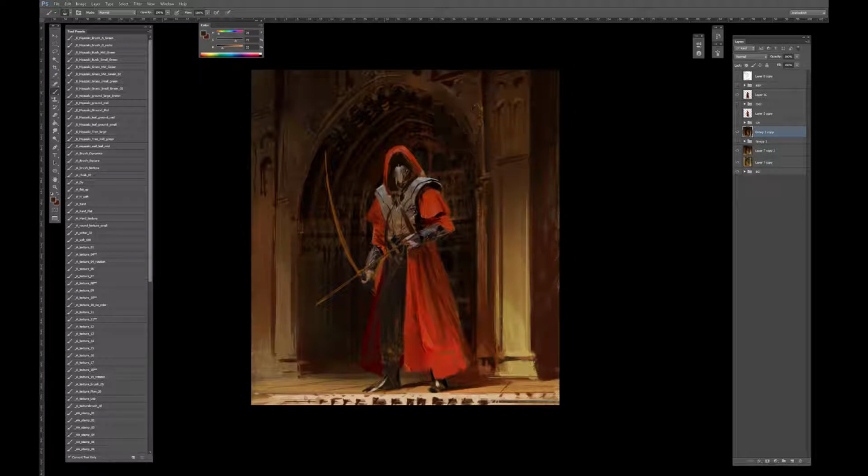And you can go days and days on this type of painting. But I think one thing that's really cool is that we're a little over an hour in, and already we have a fairly promising image where if we want to take it further, we absolutely can.